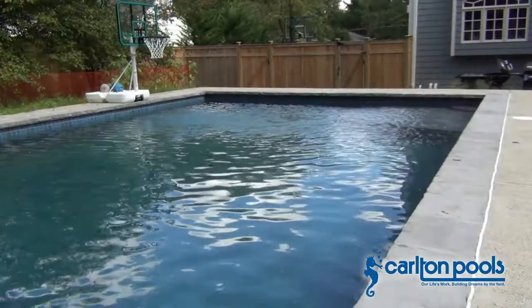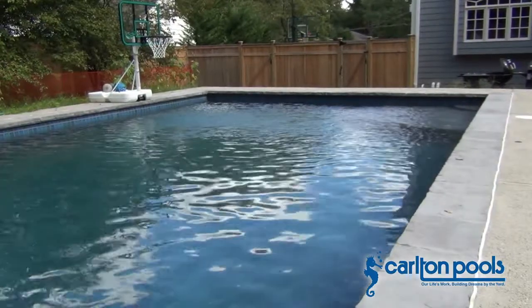One of the most important things for us in determining what type of pool, where the pool would go, our fencing situation, of course, was safety. We have 3 young boys, but we also wanted them to be able to feel free in the backyard, play sports, do something other than it just being all about the pool. So with our salesperson, we found a way to keep the pool to the side of the yard.